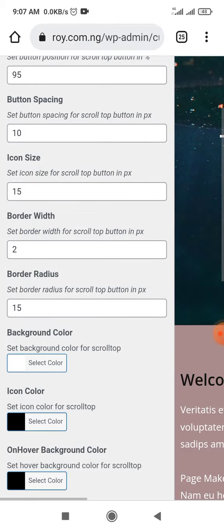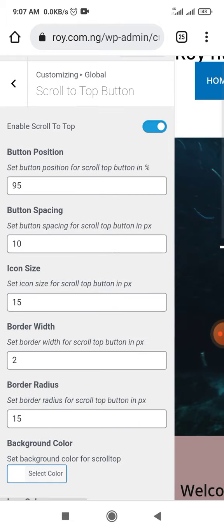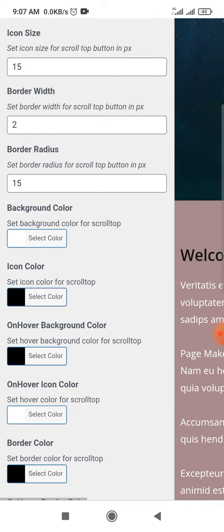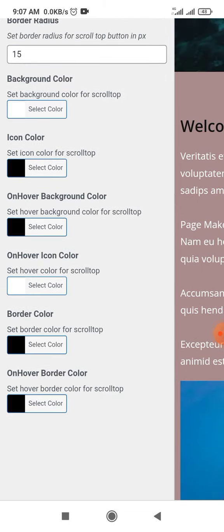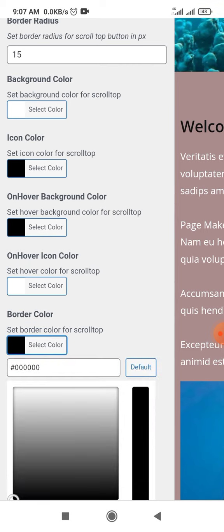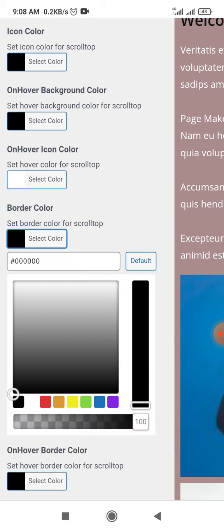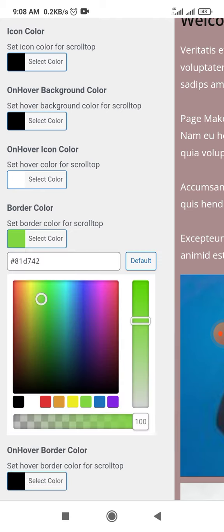Now if I don't want the color to be black, I can set the border color. For instance, I can choose pink as my border color, or I can choose green as the border color.